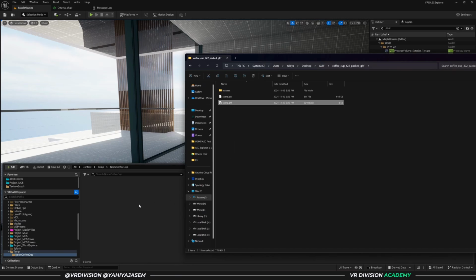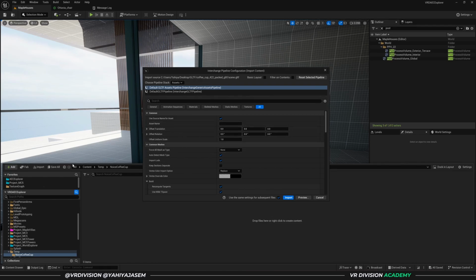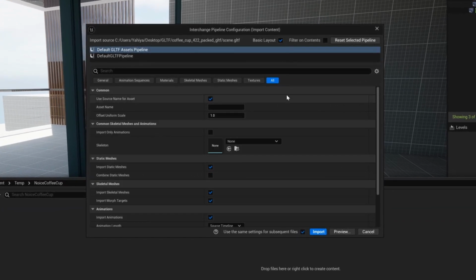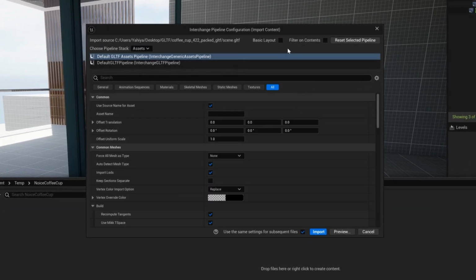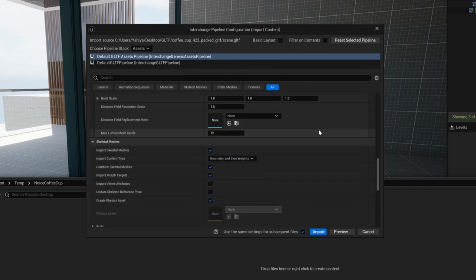Now we could do this, click and drag. That's actually a third way I forgot to say in the FBX, but click and drag is the fastest way instead of import. Just make your folder, click and drag. You can go slightly more basic if you don't want to see so many settings, or you can disable this and go through all the settings you have.